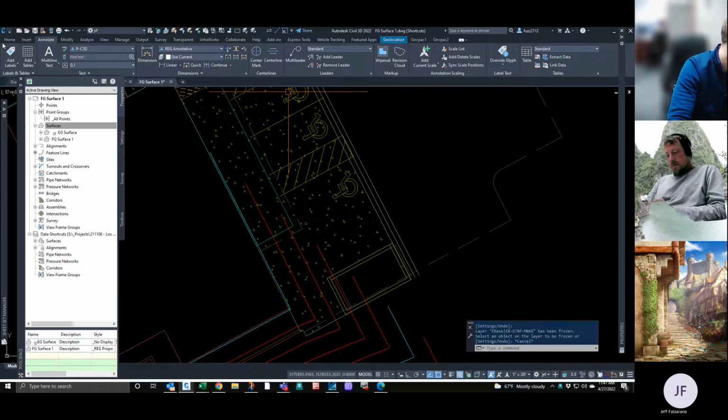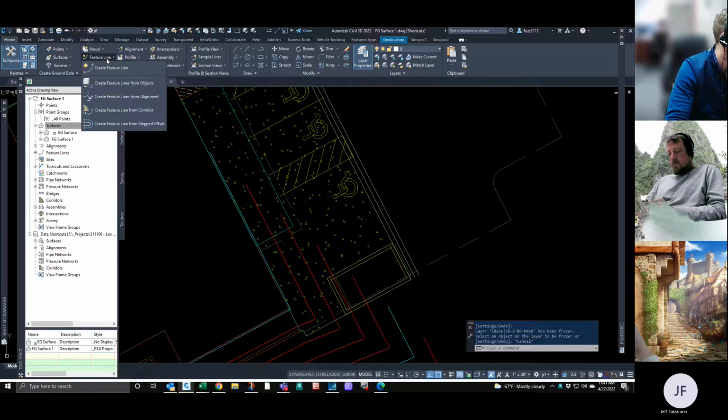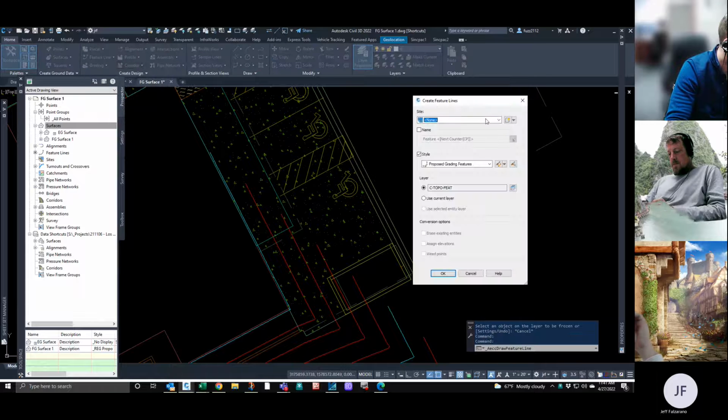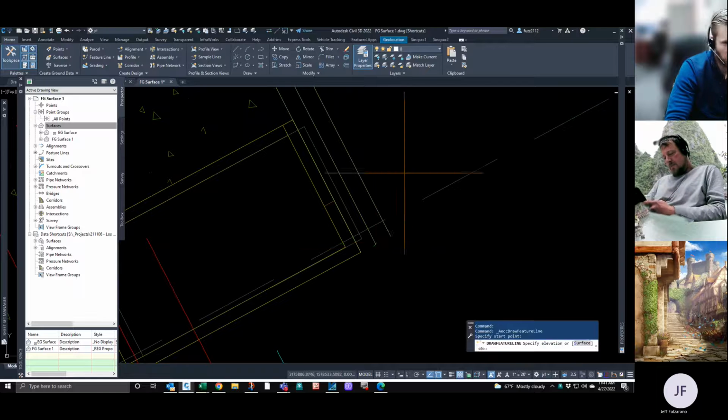So we're going to start a feature line here just by create feature line. This is going to be default again, and we want to start at this flow line of this pan right here at this point.